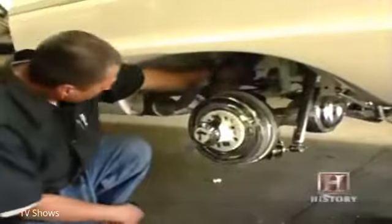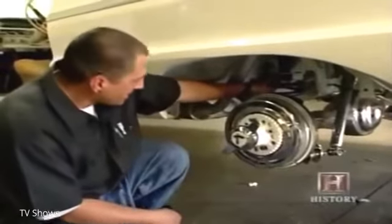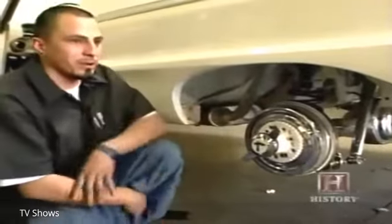It's gonna come up in here and sit in there just like that. And then when that oil gets pumped into the hose, there's a shaft in here. It's gonna extend, and this is gonna hit all the way to the top of the frame, compressing the coil, making the car go up.